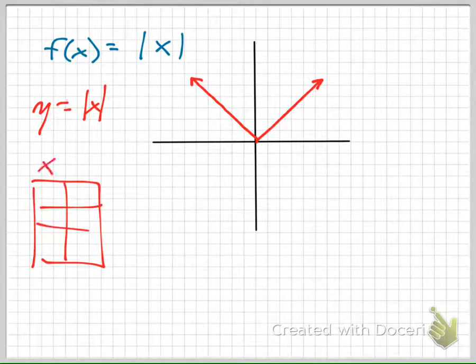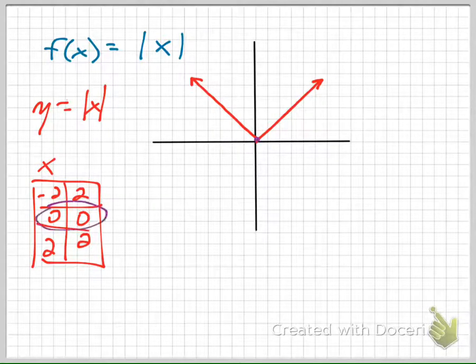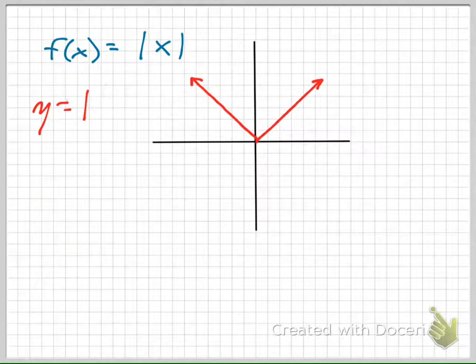If x, we'll do -2, 0, and 2. If x was -2, what's y equal to? 2. If x was 0, what's y equal to? If x is 2, what's y equal to? 2. That means that here is my graph. It would look like this, 0, 0. Right there's 1 point, there's another point, there's another point. Do you see them? You see what I'm talking about? Do you see it or no? Okay. So there's the parent function.